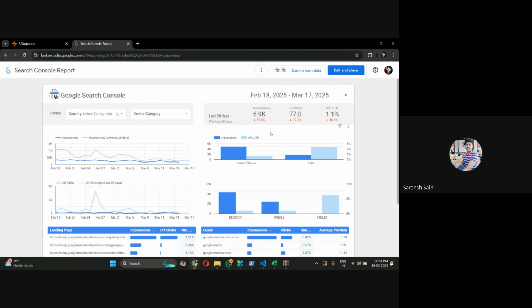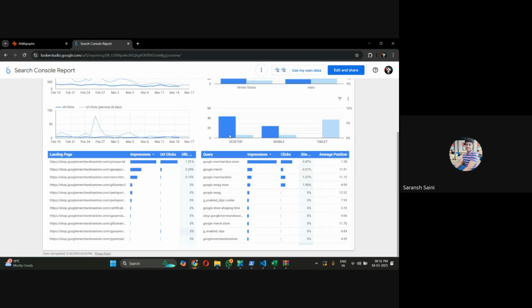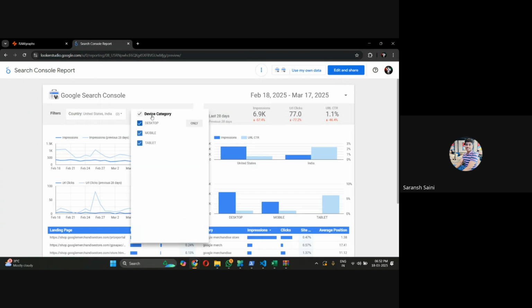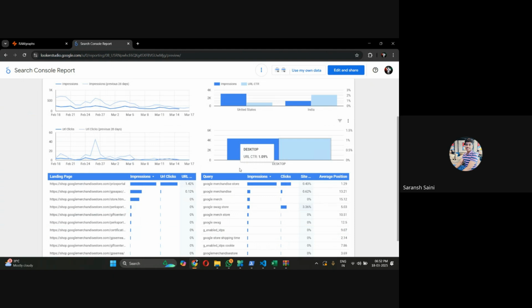So now we are only able to see United States and India present over here, and all these different visualizations are reacting to the changes we are making in these filters, right? You can play with this device category as well. Let's just check for desktop. Okay, so you can see that this is the only data which is available for desktops in United States and India.